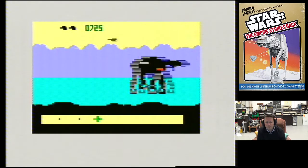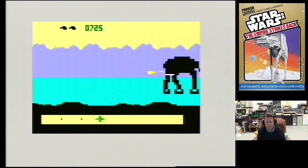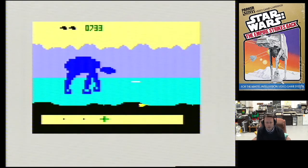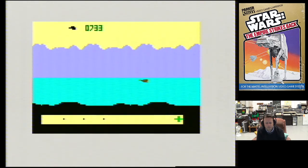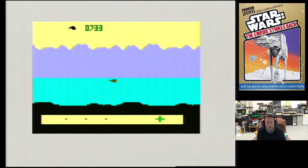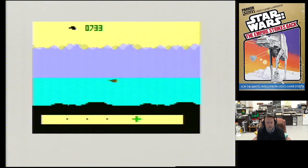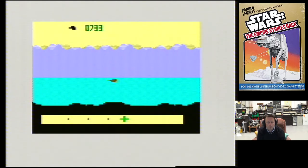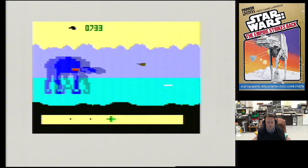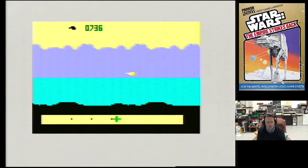Yes, looks like they keep on coming, well, indefinitely. Oh, yeah, you've got to be really careful when you're close to them. So you don't seem to have the concept of waves, they just keep on coming, and you've got to get as many of them as possible. And as I said, you can wear them down just by shooting them, and I'm not sure of the point difference if you instant kill them in the weak spot. Oh. Come on, the Empire's not supposed to be a good shot.